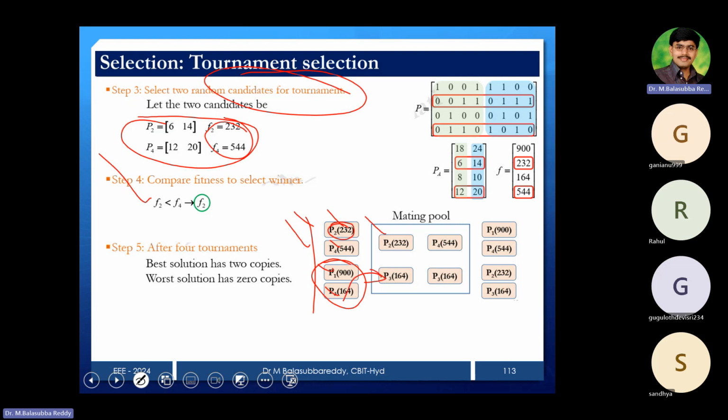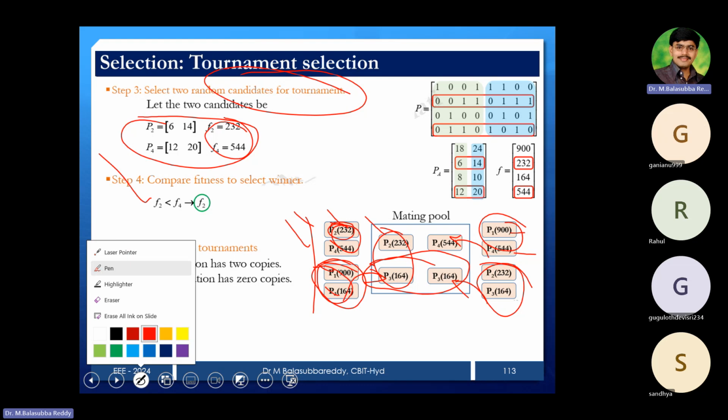So like that, randomly you have to select, and we go again randomly, because why do we need to do this many times? Because four populations are required. In that, we selected two by selecting these two parents related with these two populations. Again, randomly you select two more. Then P1 and P4 in this case. P1 is 900, P4 is 544. In that one will go to the mating pool. And another random selection, 232, 164. So what is the meaning here? P3 is selected twice also. The reason behind this is that the best solution has chances to be selected more than one time. So that is what the tournament selection is going to be.